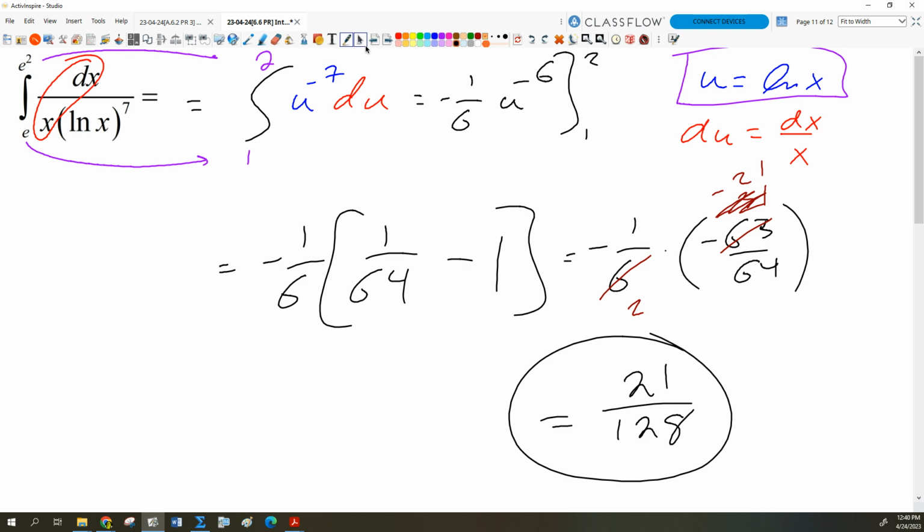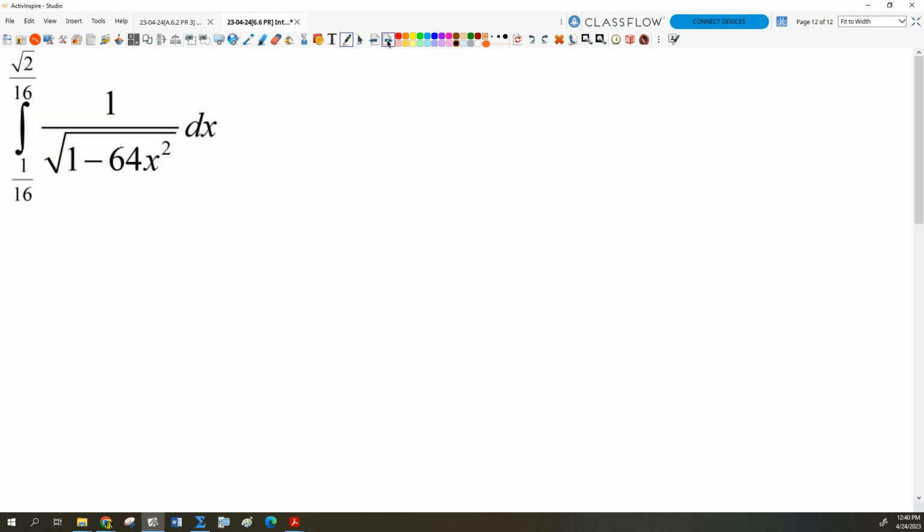Okay, make sense? Okay, what about this one? What would we probably do here? The reason I put this one up here is this might be an example where it might be convenient. Well, now we just kind of did one like that already, didn't we? What would your u-substitution be here? Probably not, because our du then would involve x's, which we don't have. What form does this look like it could match?